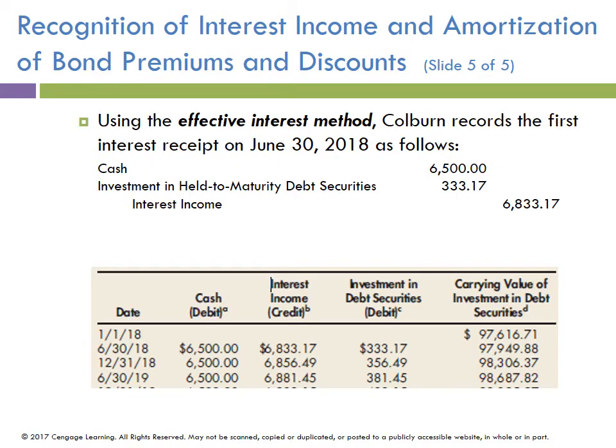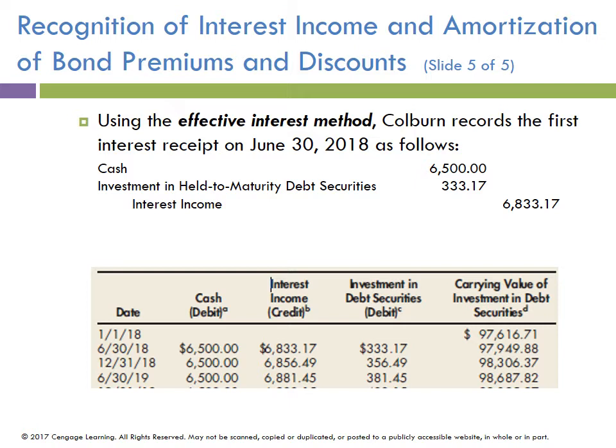We still follow the same scenario though. The cash doesn't change. The face value is 100,000. The stated interest rate is 13%. Those are on the bond certificate. Paid twice a year, so half of it we get at the first interest payment. 6,500 cash. Determining the interest income, same method. You take the beginning of the interest period carrying value, 97,616.71. Multiply that by the market interest rate of 14%. Multiply that by 1/2. So the amount of the interest income would be 6,833.17.